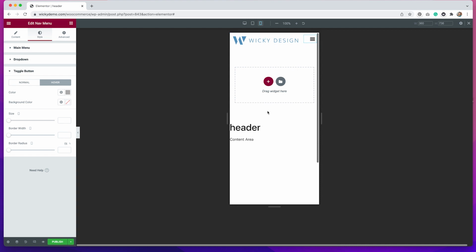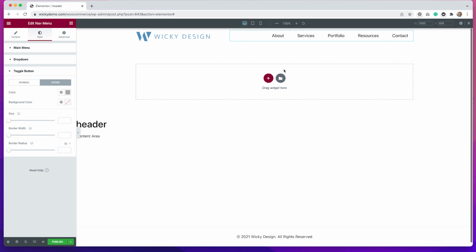So with header design, it's really just kind of playing around like you would any other Elementor section. You just want to make sure that you are checking how things look on both tablet and mobile versions. Especially with a header, you want to make sure that people can navigate your page on their phone. So it is really important to take that into consideration. But go through all the different tabs, style things up, and really just have fun with it and come up with some cool designs. I'm going to go back to our desktop version.